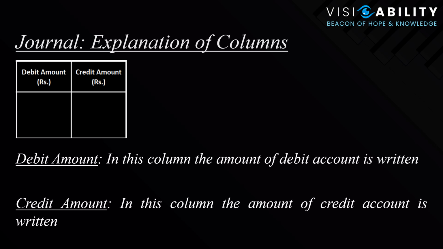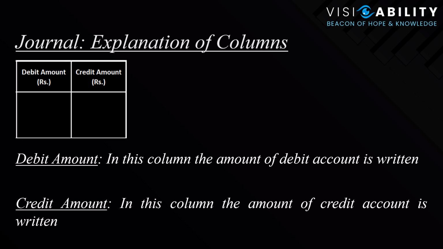Yes, coming to the last two columns, how do we go about it? Now please do remember that the first line of our journal entry had in the date column the date being mentioned, in the particulars column whatever is going to be debited, and the ledger folio in case the problem had a ledger folio being mentioned in the problem. But in case there was no ledger folio being mentioned in the problem, it would have been empty.